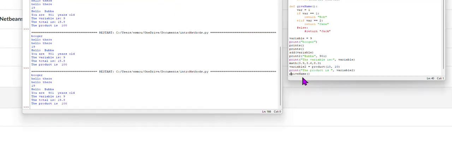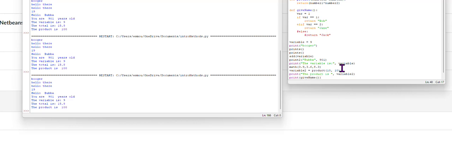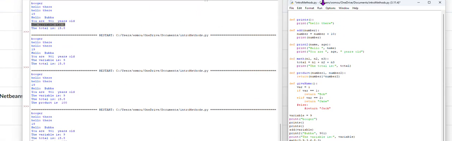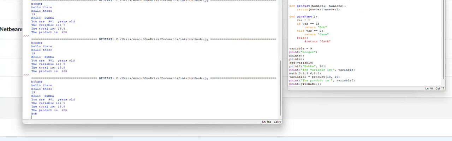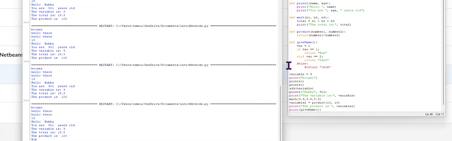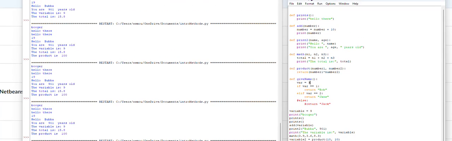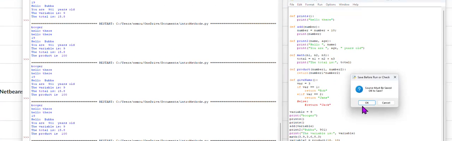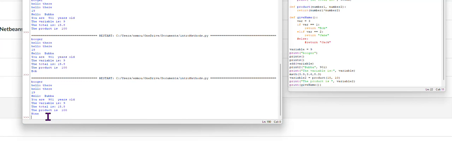Let's do that. Print. There we go. So I told you before I could print the method as well, or function. Let's see, so it did Bob. Hooray. So we have if, elif. Now if I were to go down to, let's just say 3, there isn't a 3, right? And you see it just says none.